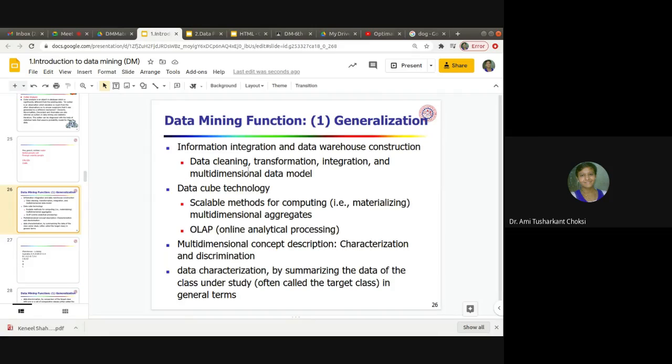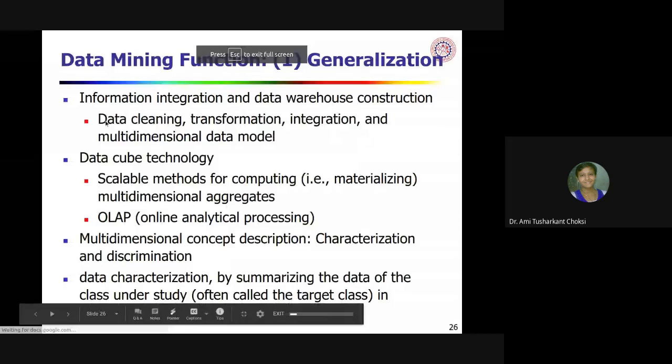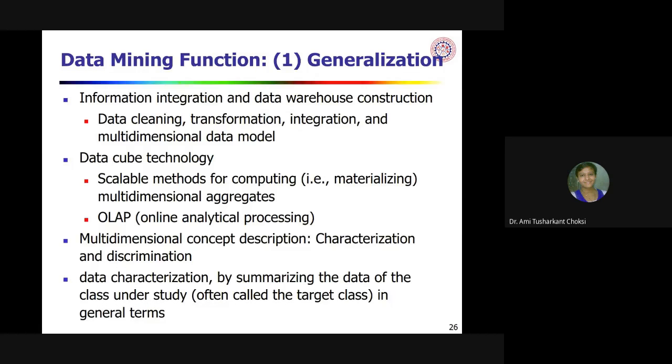Many things we have to do. We have to do data cleaning. Why do we need data cleaning? If the data is not proper, if the data is dirty or noisy, then we have to clean it. We find the dirtiness inside it and remove that. We will see the ways for that particular topic.